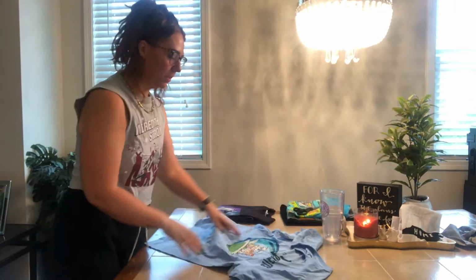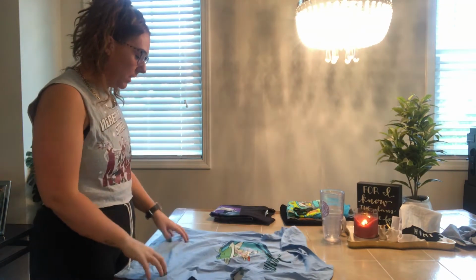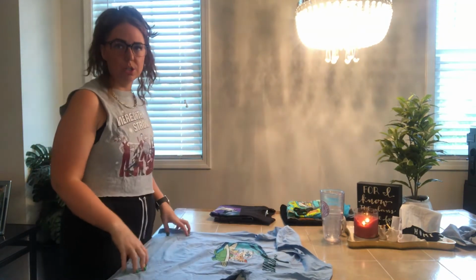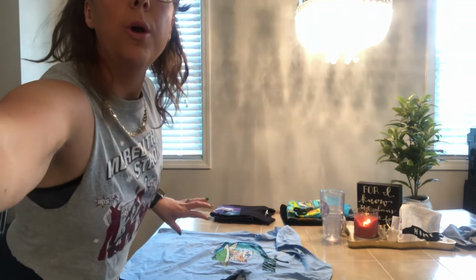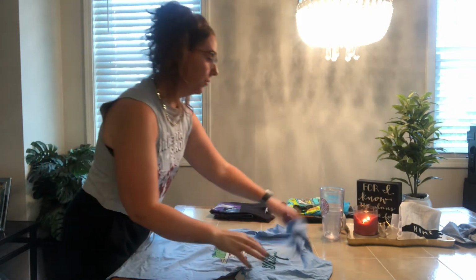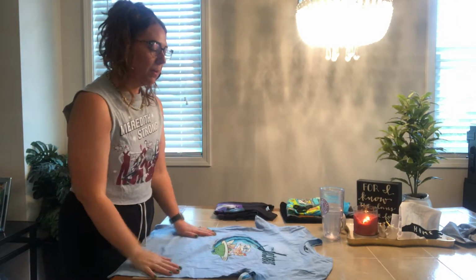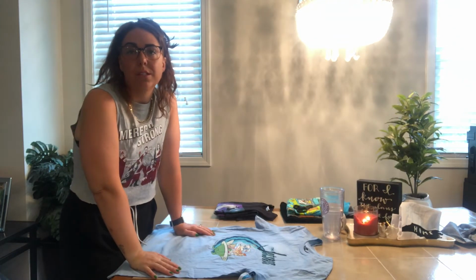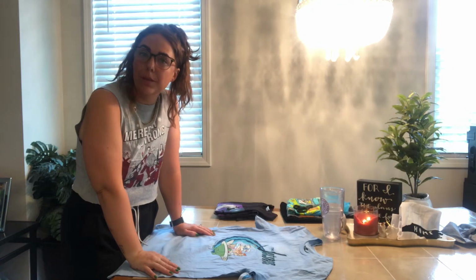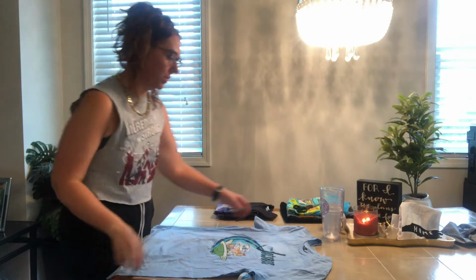First thing that you want to do is make sure that you have a flat surface. Use the floor, use a table, something that has enough space to actually put your t-shirt down. Move the camera down. So that's the first step that you want. Another thing is I'm going to show you how I do it because my scissors are not very sharp, so it takes a little bit more effort. If you can get some super sharp scissors, be careful, don't hurt yourself, but get really sharp scissors.